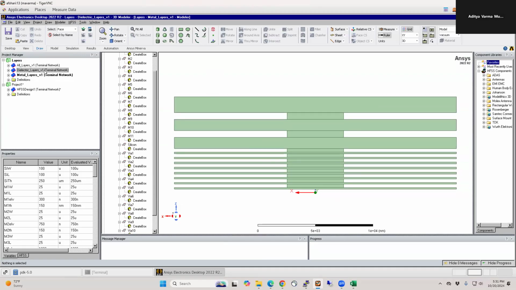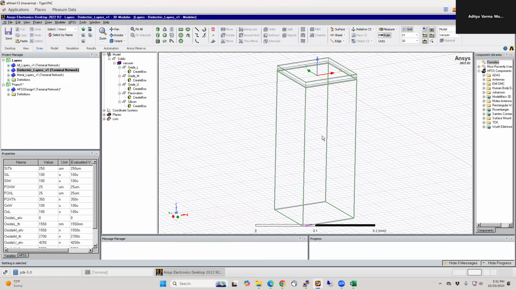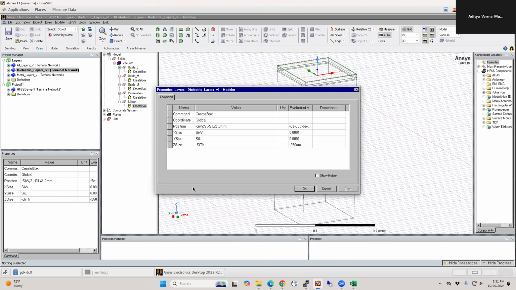And once you're done with that, then you can do the dielectric layer. So here I've also added the silicon layer, which has an elevation of 0 and a thickness of 250 microns. Different processes will give you different silicon thicknesses, and that's typically not mentioned in the PDK as far as I know. So you'll have to contact the foundry if you want to know what this value is. You don't have to know, but it's sometimes important.